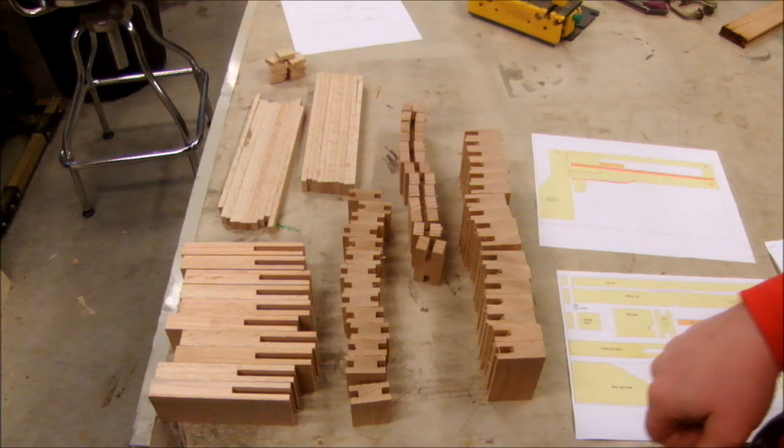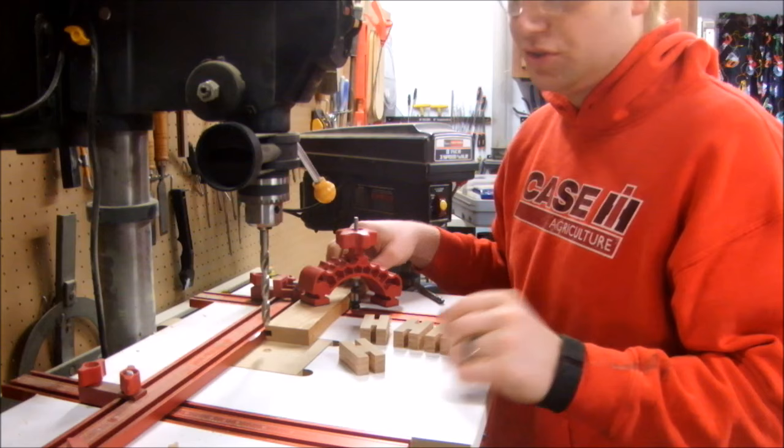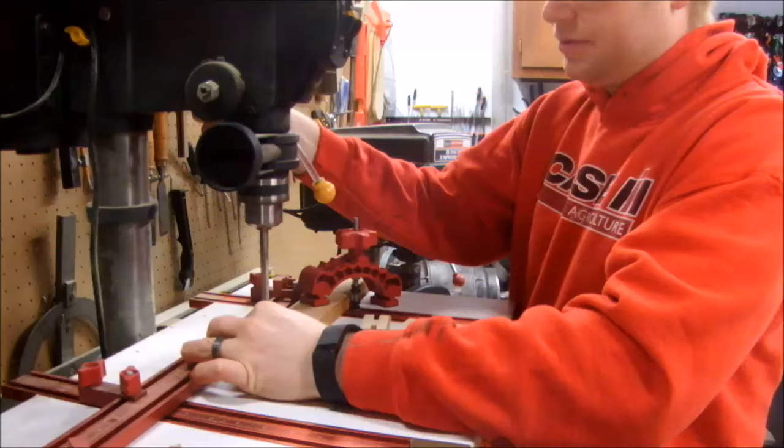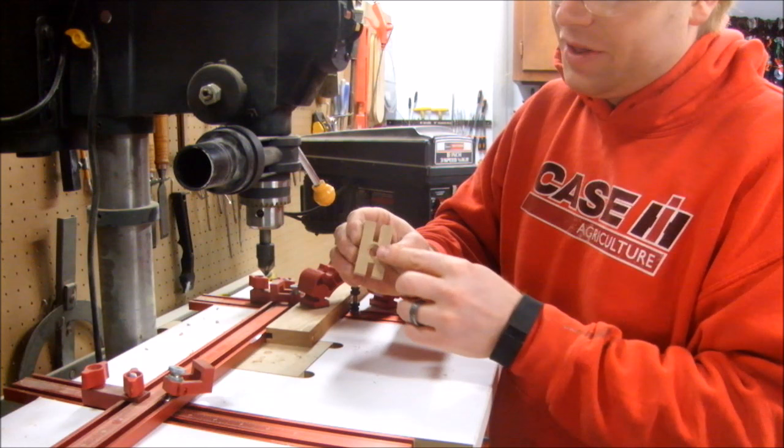All the raw blanks are done from the table saw. I've got enough pieces here to at least make ten of them. Now I've got the muzzle drilling operation set up with a stop block and my fence, and I'll just drill these out. After drilling, I can use the same setup with a countersink. I've deburred one side of the hole, and on the opposite side I've made a funnel so that when the pin hits, it'll go into the hole hopefully and not deflect.